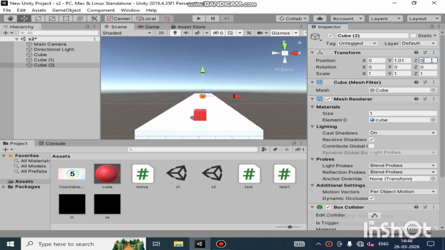We align this cube to left hand side. Once again we are going to duplicate the same cube by pressing Ctrl D. We need to change its Z position to 10 and align this cube to right hand side.